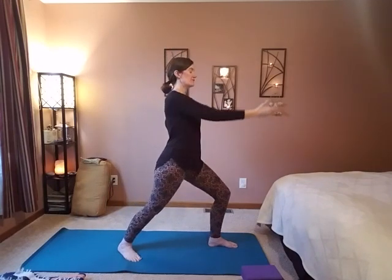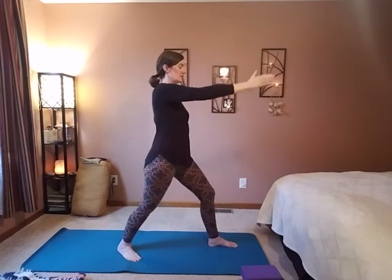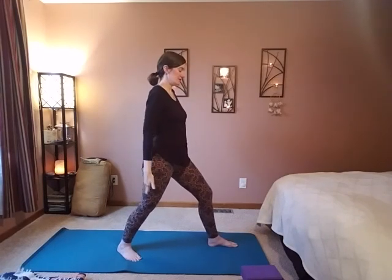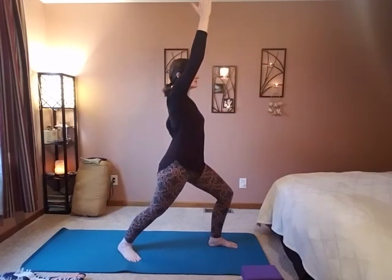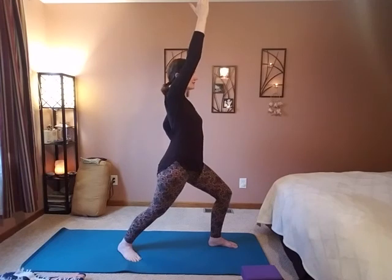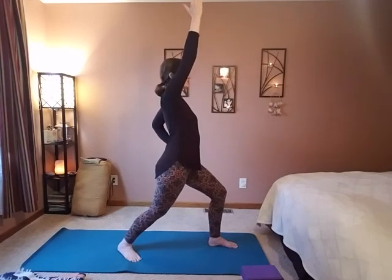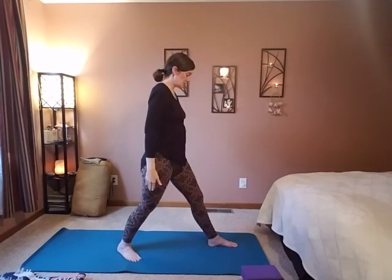Inhale, bending into that front knee, raising your right arm up overhead. Exhale, straightening your leg, lowering your arm. And try to see if you can have these two movements coordinated with each other. So moving nice and slow and smoothly, bending into that front knee, raising your right arm overhead. And this time we'll just stay for a few breaths. Maybe you take that front leg and plug your femur back into your hip joint, aligning your hips towards that skinny edge of your mat. And exhale, float your arm back down, straighten through your front leg.